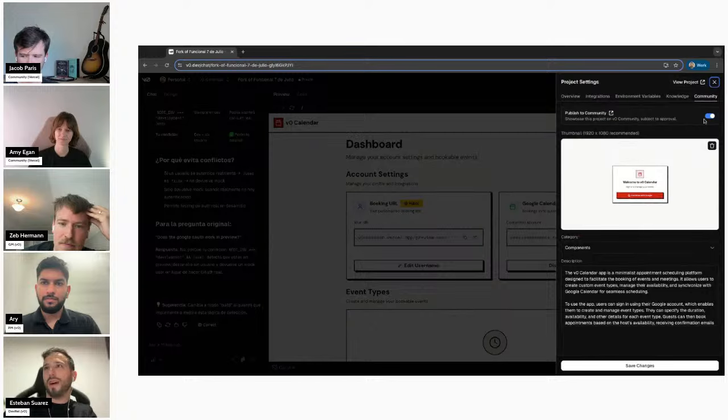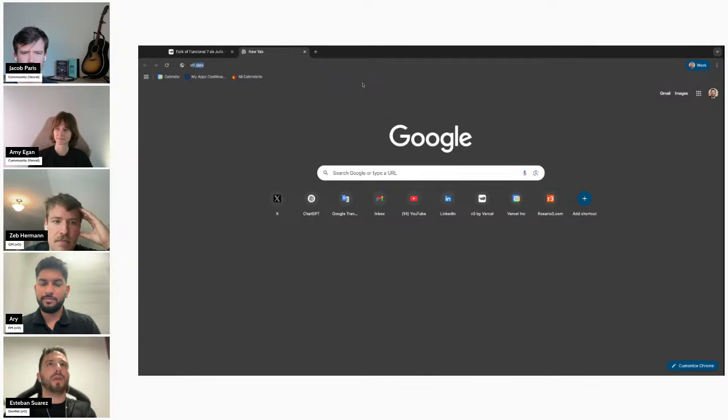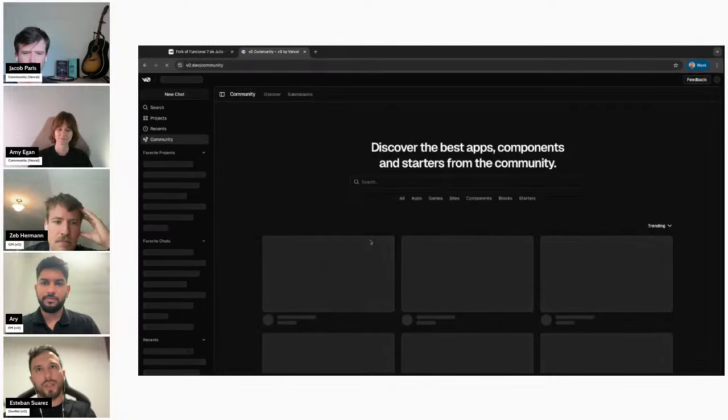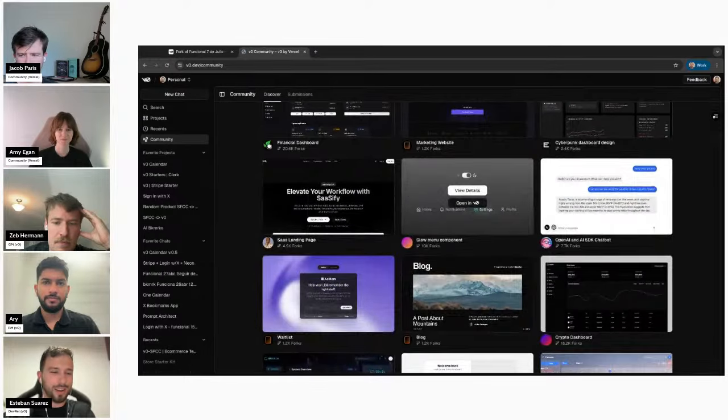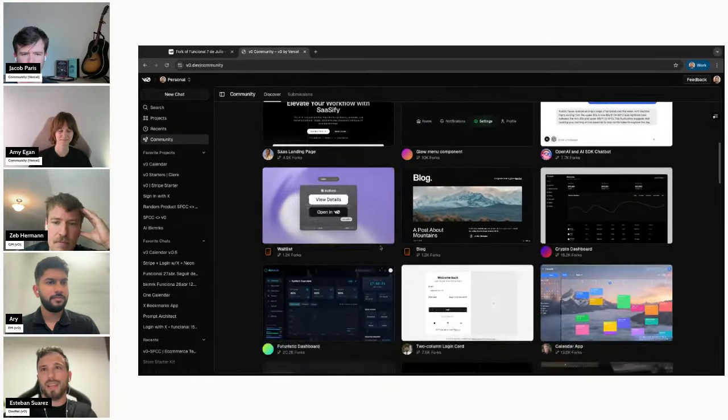If you mark this toggle and you deploy the project, it's going to be published in our V0 community section. We have an approval process, obviously, to be sure that the code is secure. That's it.